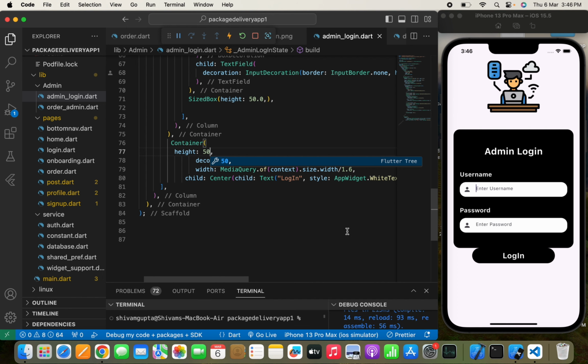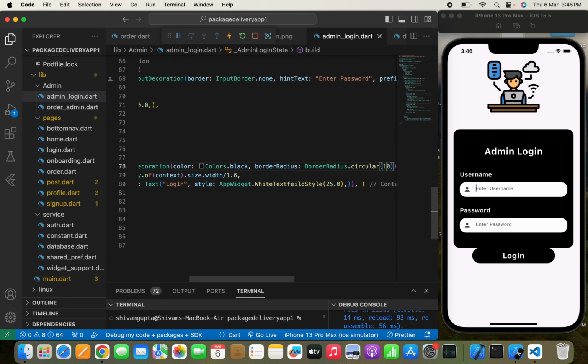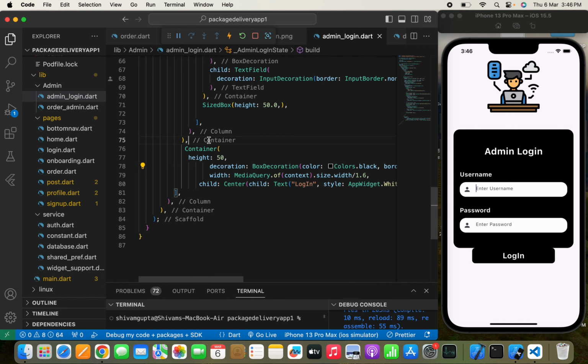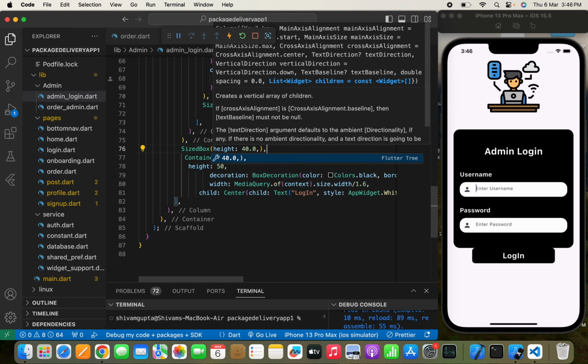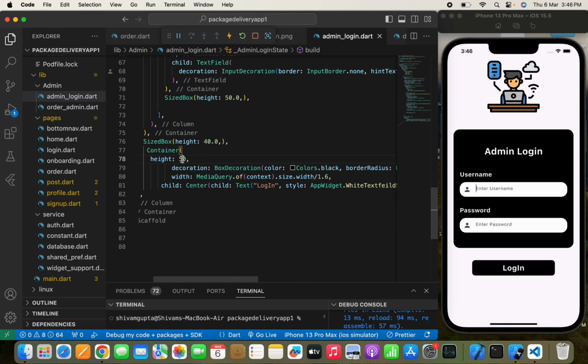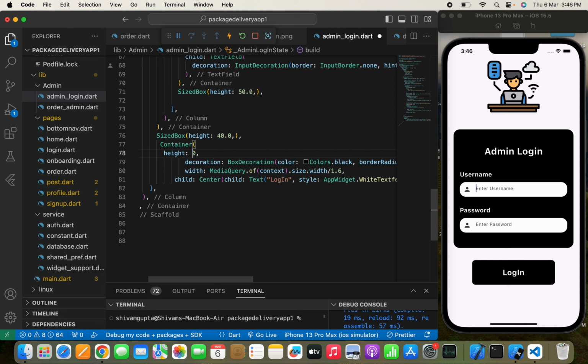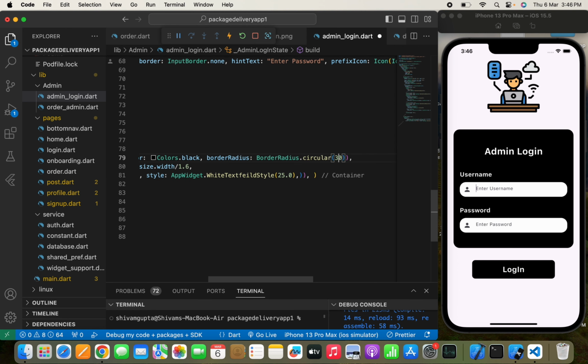It's okay, I guess. If not, it's not okay. It's looking very bad. Yeah, I know that. I'll just pass the SizedBox height. Let's pass height 40.0, I guess. Yeah, so now we can see this button, but we can increase the button size to 80, or let's pass 60, I guess, and we can just pass 30. Yeah, so this is the login button that we have shown.